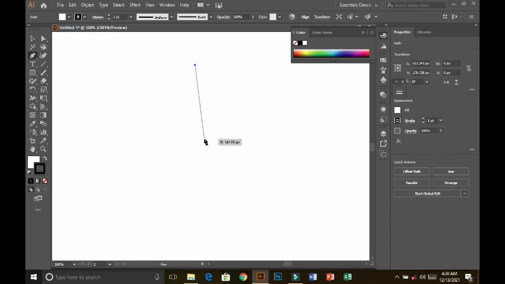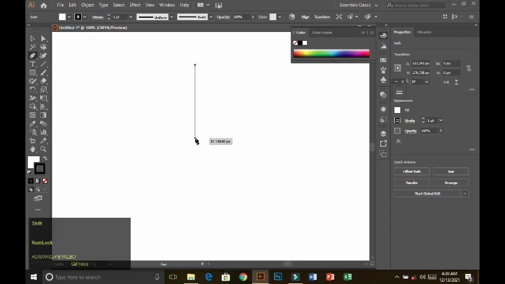Now where I want to point this, if I want a straight line, I will use the Shift button. Now you see I have held it very far away from the line, but it is going very straight because I have pressed the Shift button.